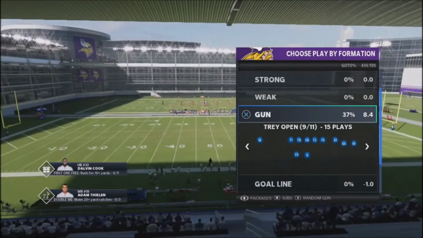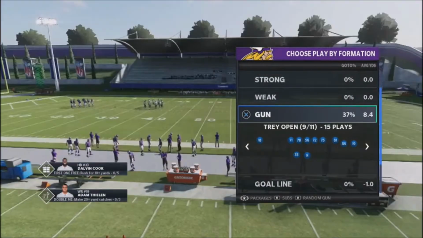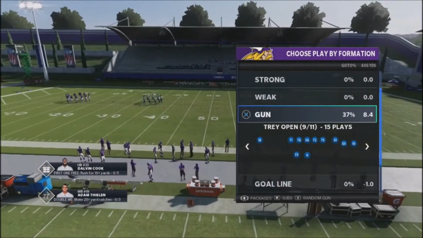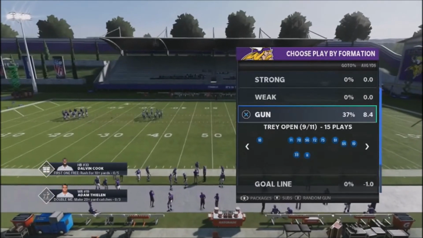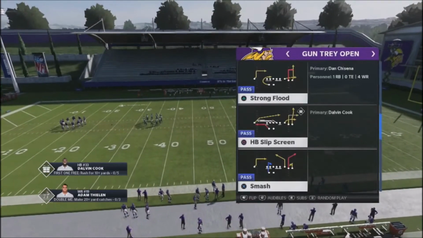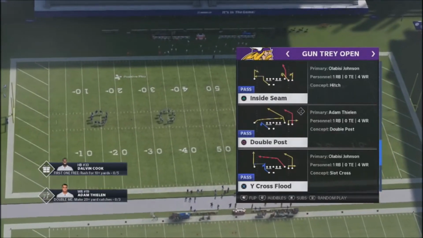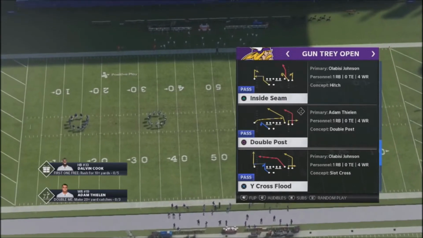Now, obviously, this game has four more different versions, but a lot of the schemes and a lot of the concepts work the same. There are a couple of plays that I probably would add to this scheme. We'll come back to this Y cross flood. This is a nice little concept play that we can use.